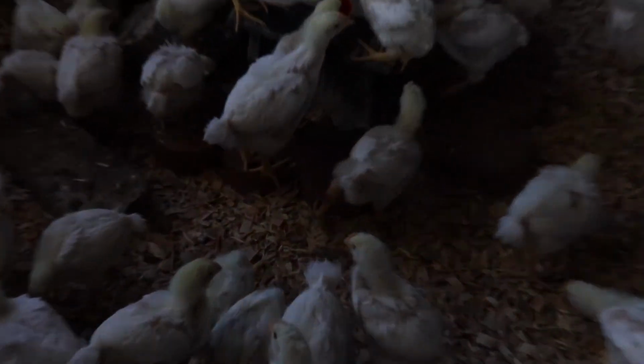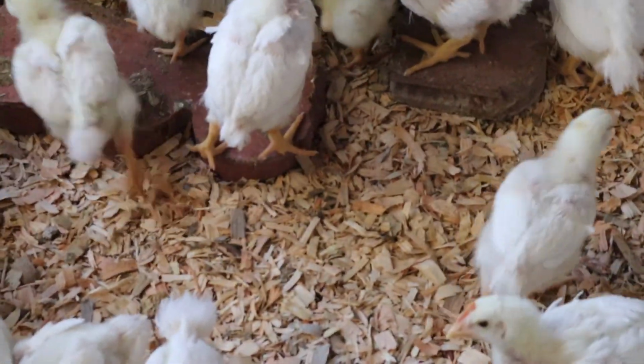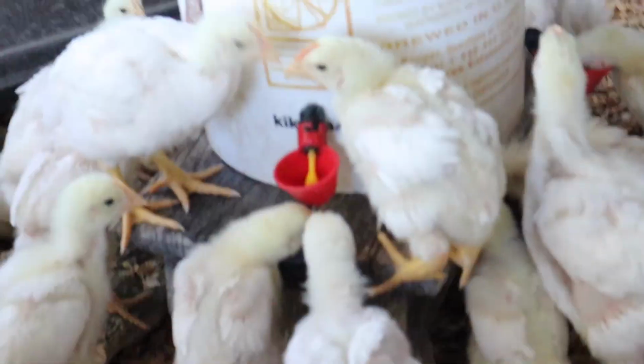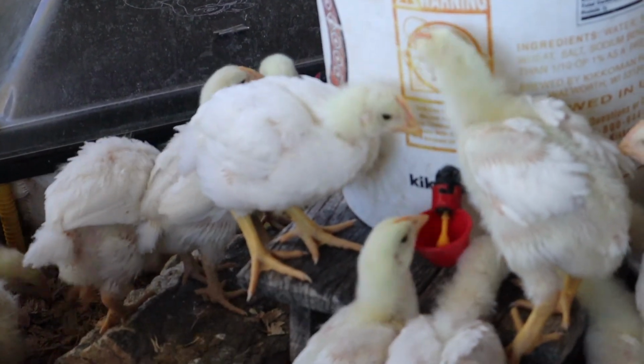So these ones are actually bred where you have to butcher them after a certain period of time, they get too heavy for their own legs, and break their legs really easily, and they're just not very mobile. So these are a hybrid. They're crossbred to put on all that weight. So you just look the size difference. So those bigger ones, they're still a week apart. They went up there and it's 1 week older.